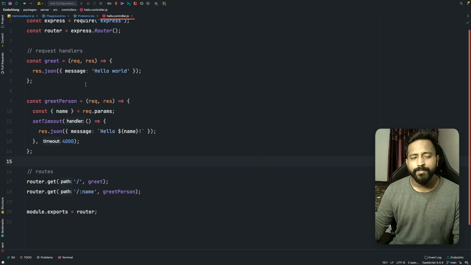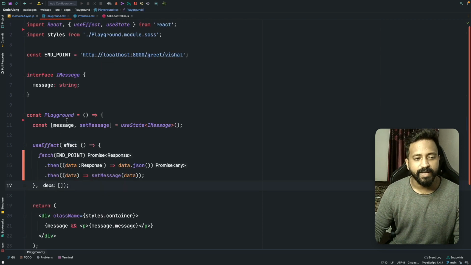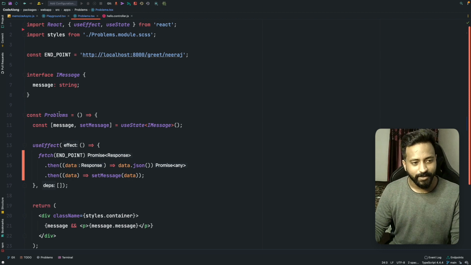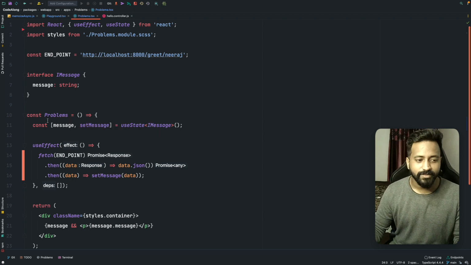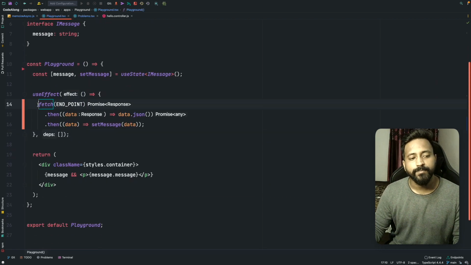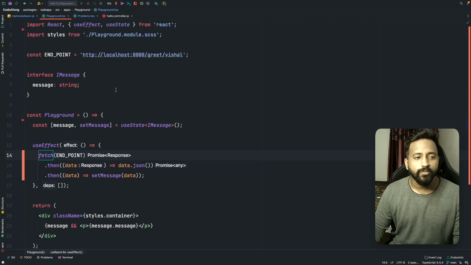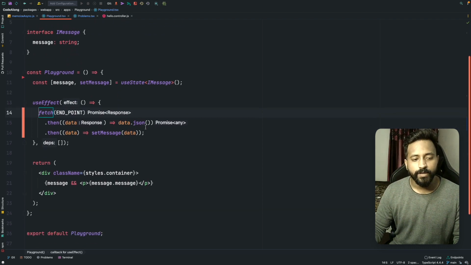Now in my React application, I have two components: playground and problems. The names of these components don't matter, just understand what is there in the use effect. Inside my use effect, I'm making a fetch call to the API, which is /greet/Vishal, and whatever data I get, I'm using set message to set the data in the message.